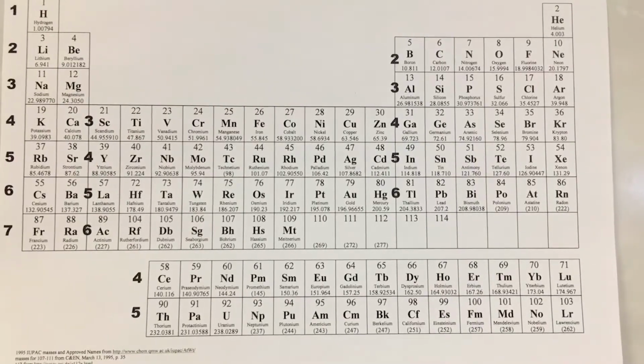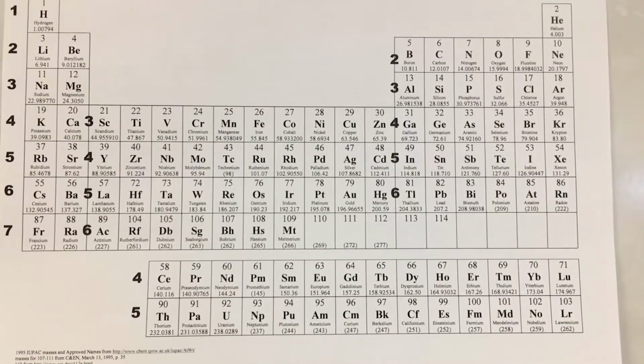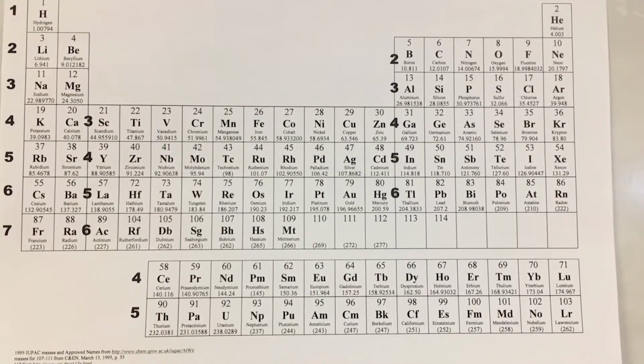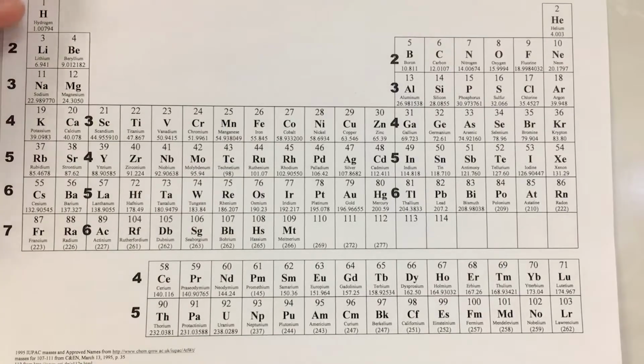So what I'm going to do right now is show you a really cool way to use your periodic table to do everything that the arrow diagram was doing before. Before you start with this, pull out your periodic table, and I want you to write down the things that I'm showing you.